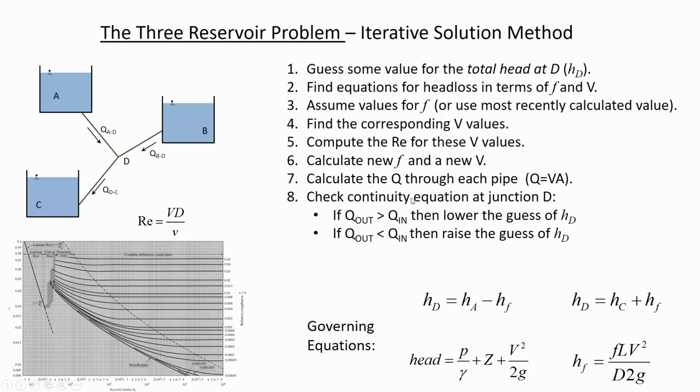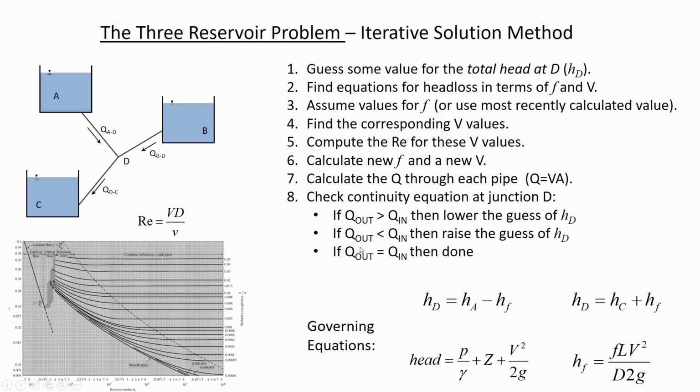But this is a decision point that is really important, and sometimes, when I get questions on this assignment, the number one question comes because people forget to switch from traditional units to SI units. That's the one I've gotten more than any other, is, G is either 9.81 or 32.2. But then the other question I have is people not quite understanding how to know whether to raise or lower your next guess. So I'll emphasize that when we get to that point on the spreadsheet to try and help you see why we need to either raise the guess or lower our guess.